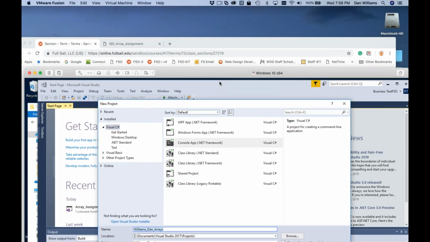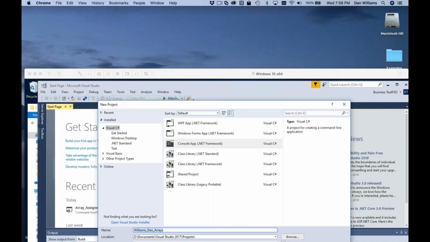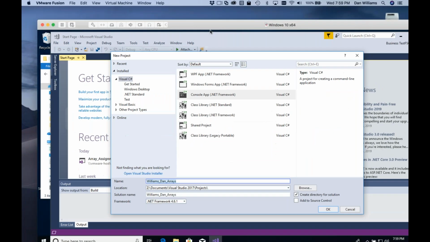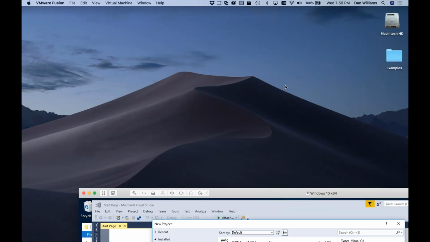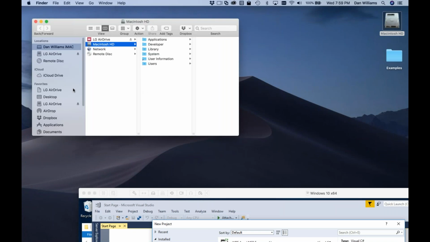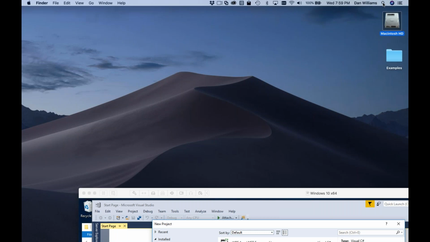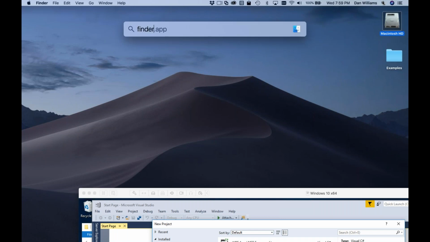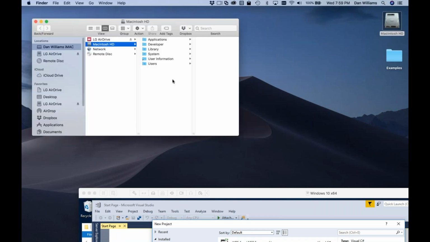Now, before we do anything else, I'm going to pull this aside for a second, and I'm going to pull this out of the way as well. And I want to talk about our Mac side of things. So remember, little window is Windows. This is our Mac. And I'm going to click on my Macintosh hard drive just to get up my Finder window. And by the way, if you can't ever get this to open, you can just click on the spotlight, which is the little magnifying glass in the top right-hand corner, and just type Finder, and that will come up as well.